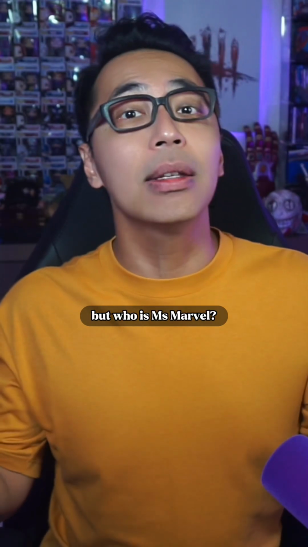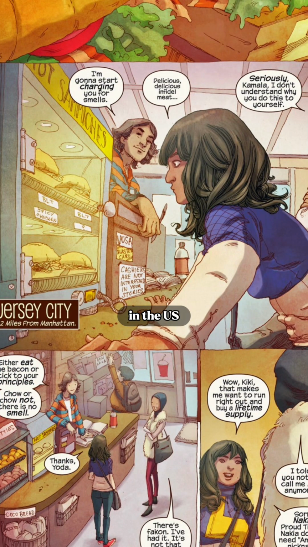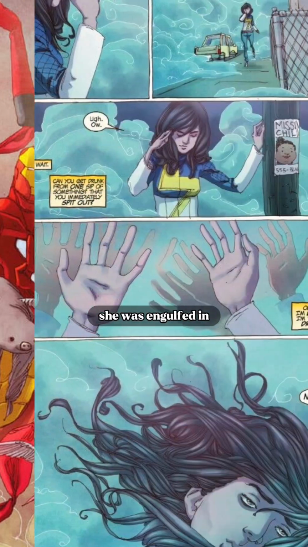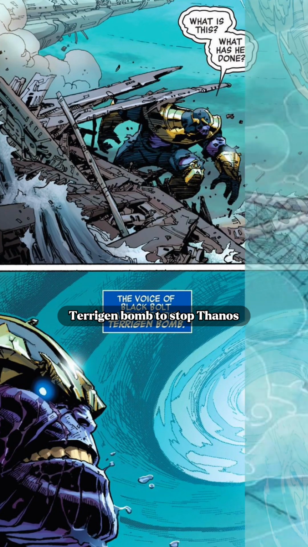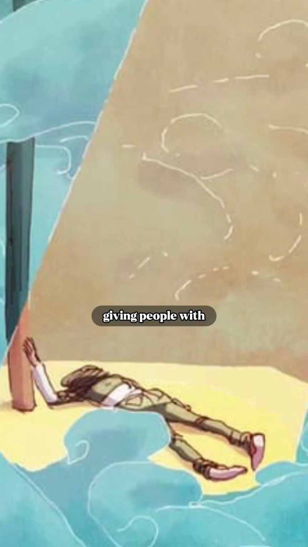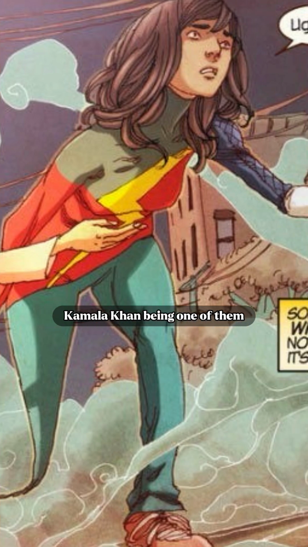But who is Ms. Marvel? Kamala Khan, the daughter of Pakistani immigrants in the US, grew up a huge fan of superheroes, especially one Captain Marvel. One night on her way home, she was engulfed in Terrigen mist that blanketed Earth when Black Bolt set off a Terrigen bomb to stop Thanos. Terrigen mist, by the way, causes inhuman biology to mutate, giving people with latent inhuman DNA powers. Kamala Khan being one of them.